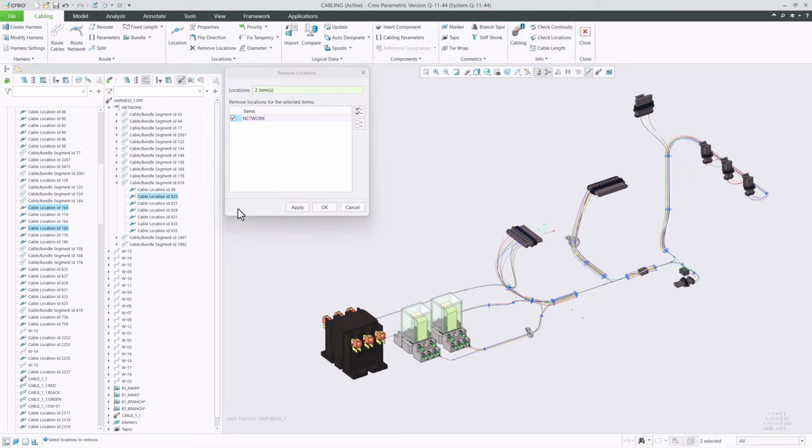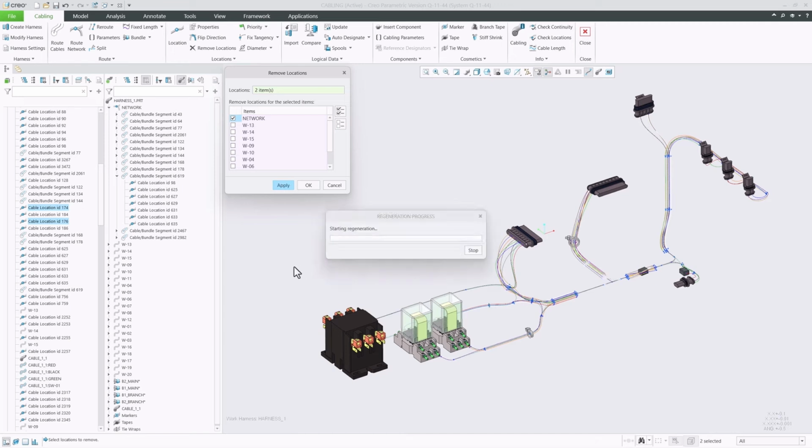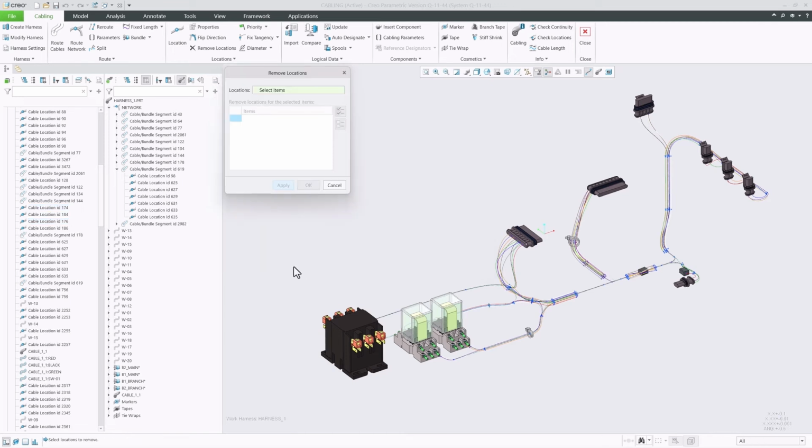Another functional update is the addition of the Apply button for continuous work inside the dialog without having to reopen it. When using Apply, the improved selection logic will remember previously selected and filtered out wires for the newly selected references, so we don't have to filter items all over again. And finally, we added undo and redo support within the dialog.